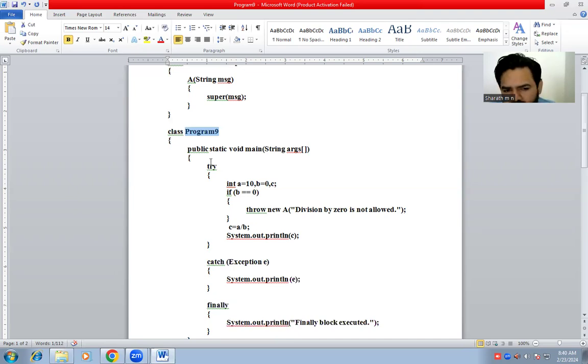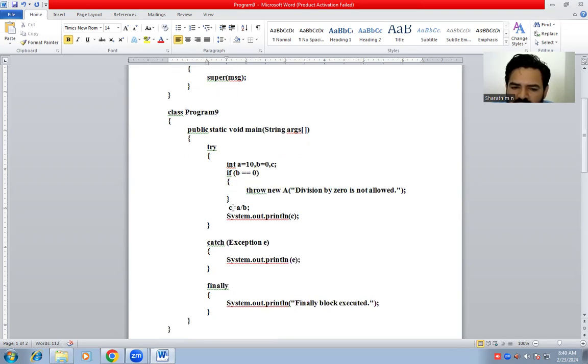Within the main, we have written try, catch, finally, and also throw. We declare three variables: a equals 10, b equals 0, and c. If the b value is equal to 0, we have to throw the exception, or else we have to divide and give the output.